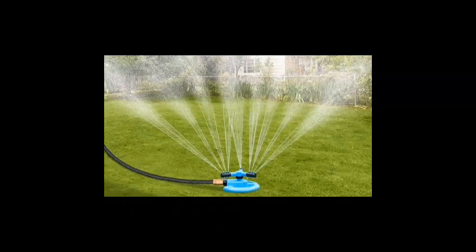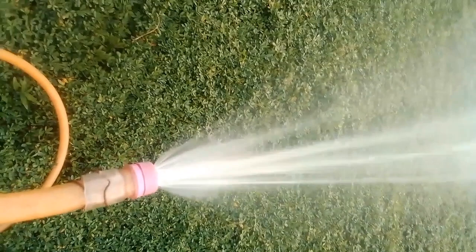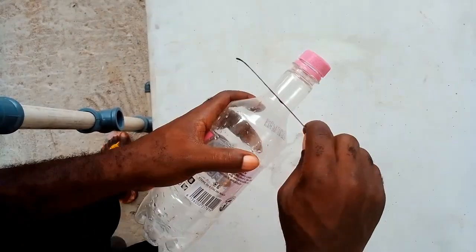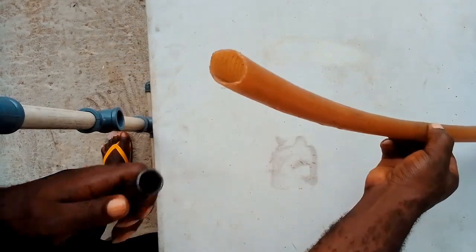If you can't afford this, you can make this. See how I made mine? Using a PVC pipe, hose pipe, and a PET bottle, I made a simple water sprayer for my lawn.